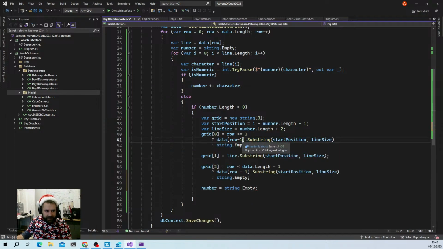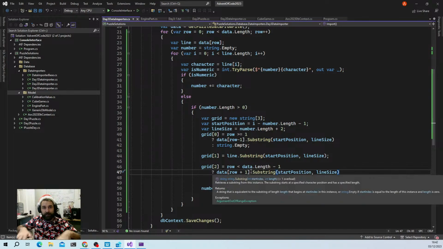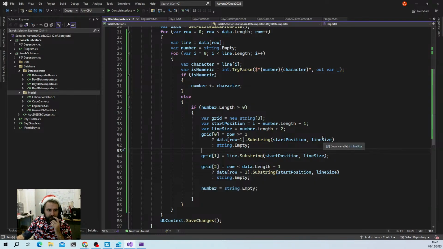So this gets the line below, and this gets the line above. Clear as mud? Yeah, I've not explained this very well. So if there isn't a row, if we're at the bottom of the file, then we just pass an empty string. If we're at the top of the file, we just pass an empty string. Otherwise, we grab that grid. They're all the same size when we grab them.